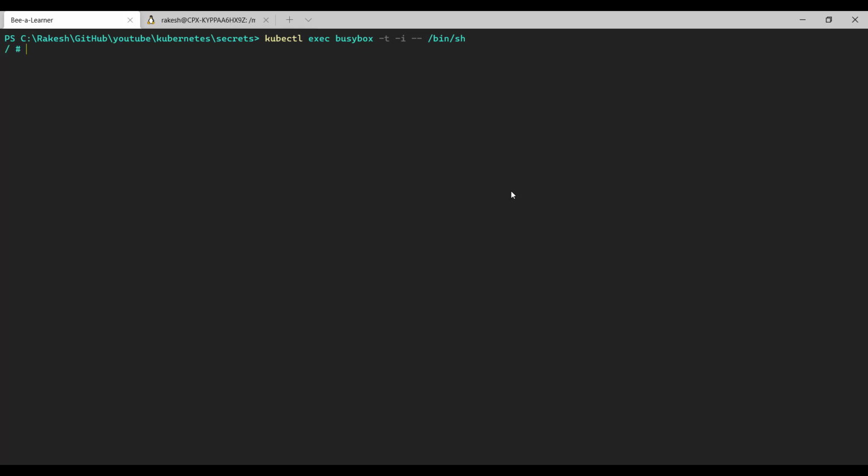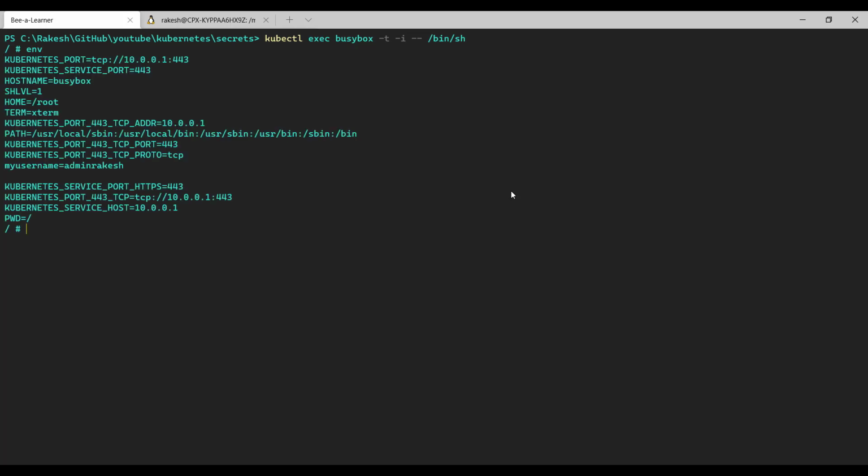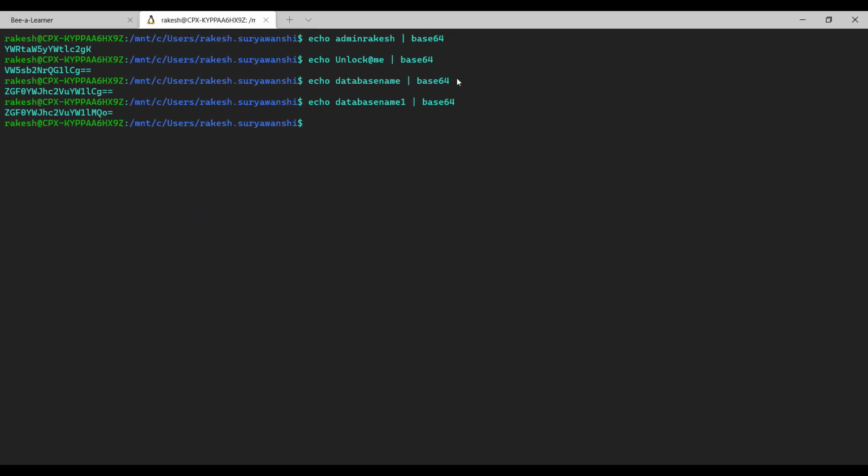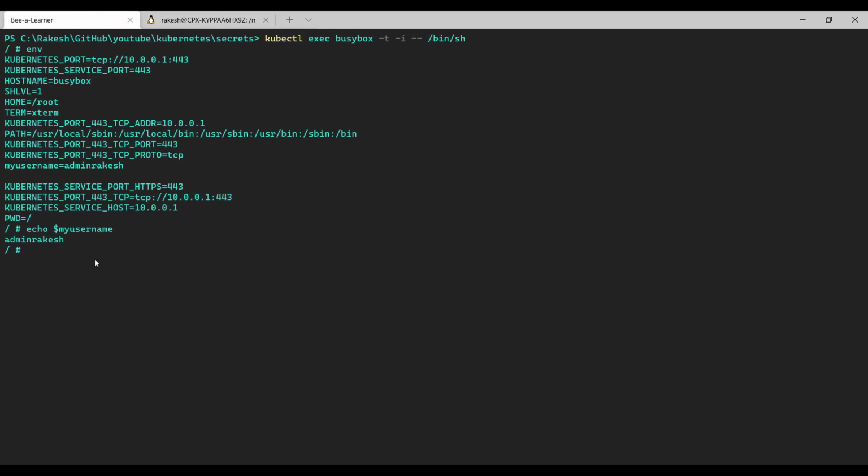So I'm connected to the busybox container, I run env, and this is the secret I would like to print. So I can use echo and then my username. Let's see, and you can see that we have the updated value printed, which we have updated here. So now it is referring to the updated value of my secret, and that's the whole objective of using the secret, right?